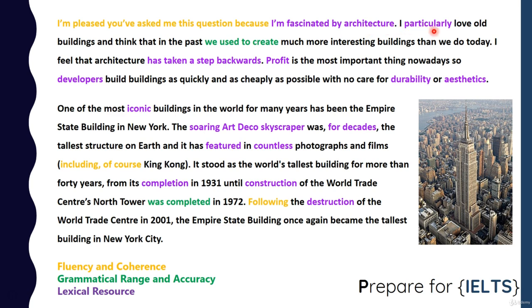Here I'm using a basic verb love, but I'm making it more complex. I particularly love. Remember to try to get we used to in there at some point to talk about things in the past. This is a really useful phrase here, and it's very useful for IELTS writing as well. To take a step backwards. And it means when there is no progress in something and actually the thing you are talking about has gone backwards. To take a step backwards.